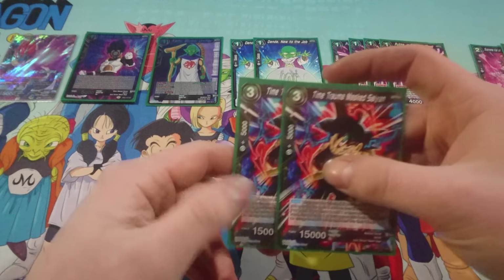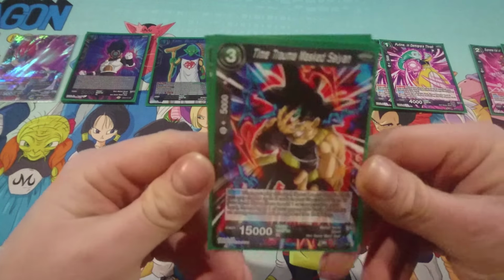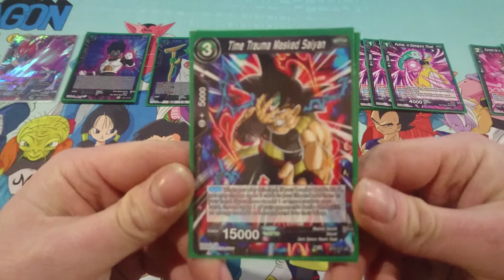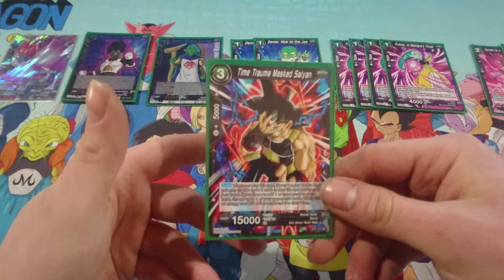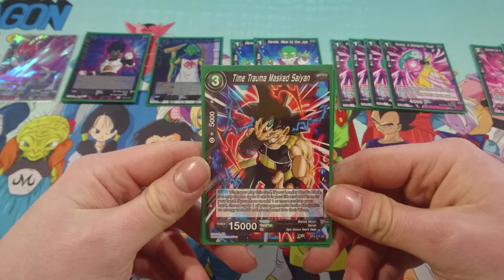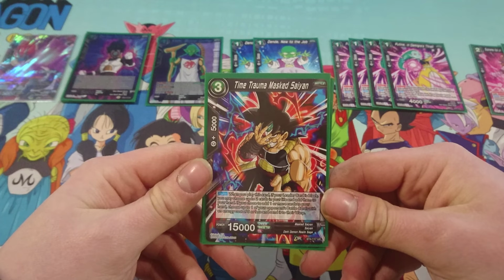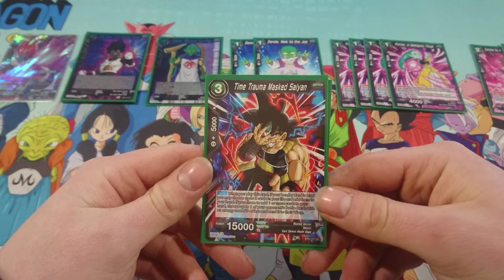Next card, I've actually dropped it down to 2 now. It was 3, which is the Time Trauma Mash Saiyan. Just wait for it to focus a little bit. It's not focusing. And basically, whenever you play it, you can take up to 2 life, and then add them to your hand. If you chose 1 or more, choose one of your opponent's battle cards, when energy costs 5 or less, and send it to the warp.